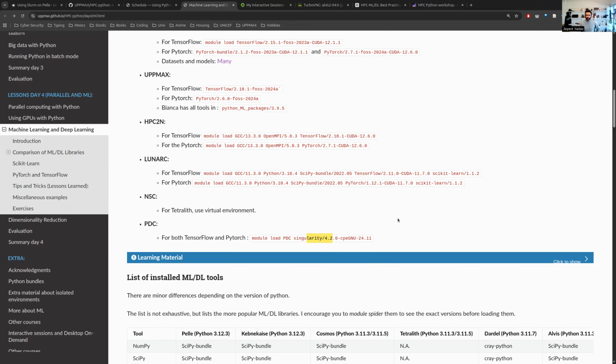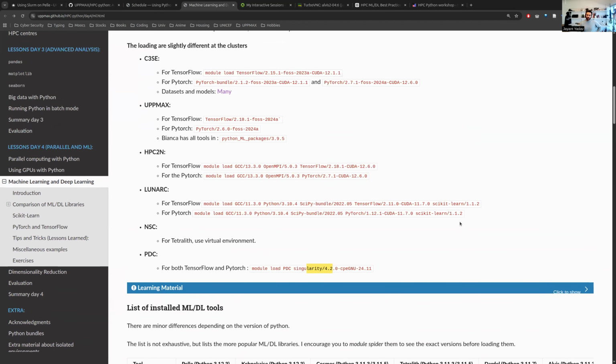But again, I think most of us, when we are actually working on our projects, tend to create our own virtual environments, whether it's a Conda environment, a Python virtual environment, or a Singularity apptainer container, where you have various libraries along with PyTorch, TensorFlow, scikit-learn, etc. More often than not, you'll also need Jupyter if you have Jupyter notebooks. So you might need to load a Jupyter module if you're using just modules, or your virtual environment should have Jupyter in that case.